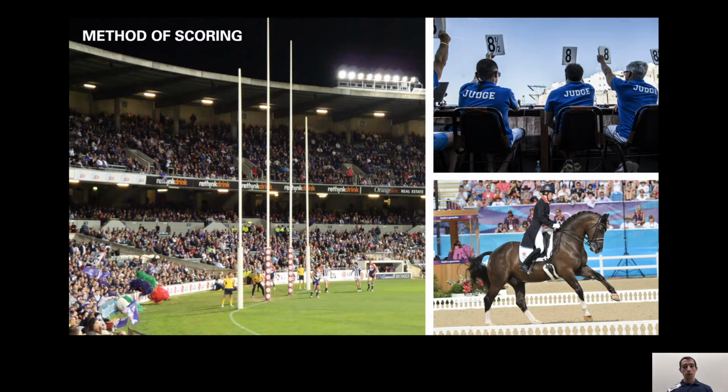There may be some sports that are very well defined, as in AFL, but other sports may be a bit more aesthetic in their qualities, like, for example, highboard diving or dressage as well, where you don't just score the athlete, for example, but you also score the horse that's involved. So again, how are these things going to influence our mindset when we come to programming and prescription?